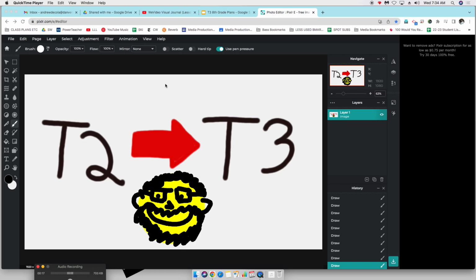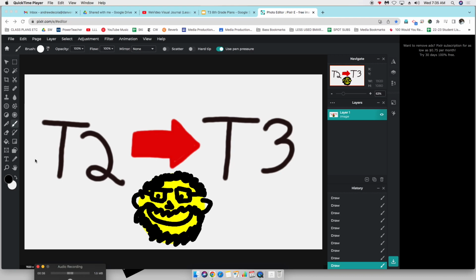We always want to think about how we can add more detail and what other tools in Pixlr we can use to increase the design intensity and the design detail of our work here. Throughout the course of the trimester, you will have over 20 journals like this.